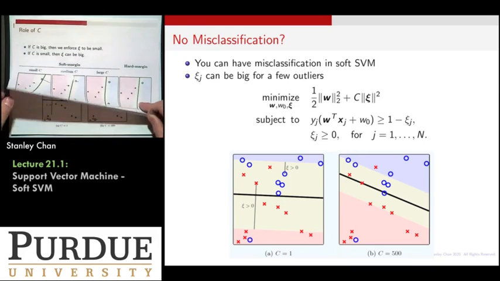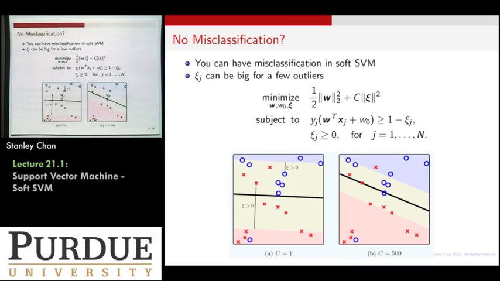And we can also ask, what will happen to the misclassifications, and how do you measure this psi? This diagram shows you the meaning of the psi. The psi is measuring from your margin to a data point. Let me draw it more clearly. So this is your margin, and this psi is measuring from the margin to the data point. And here it will also be measuring from the margin to the data point. So for every data point, you can have a psi.